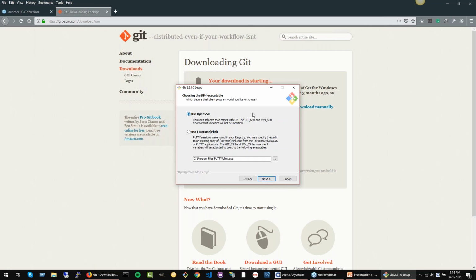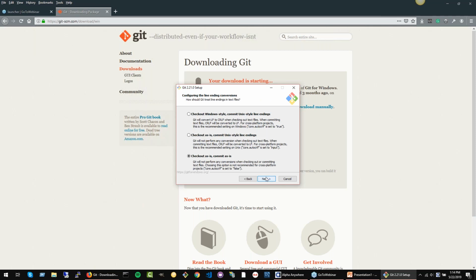You can use the default SSH option here. That's fine, the OpenSSH. We do recommend switching over to use the native Windows Secure Channel Library. Here, it will just use the Windows certificates, or if you're on an Active Directory, it will use those certificates for doing HTTPS transport on the back end. Big words, both options will work. The second one is just a little bit easier to think about.